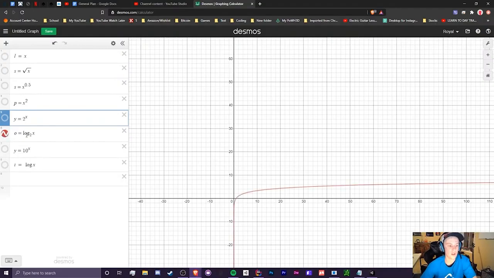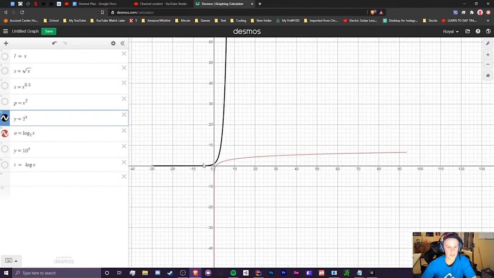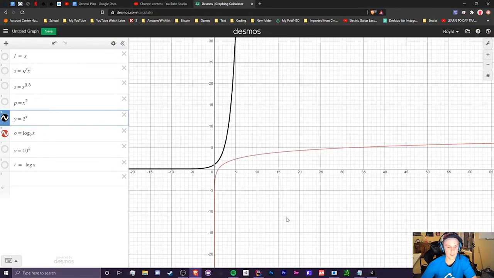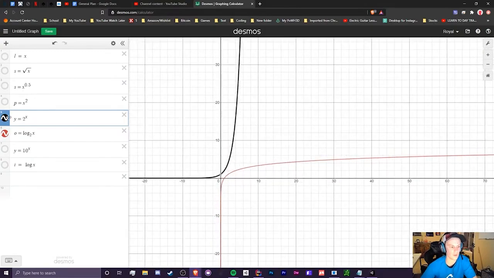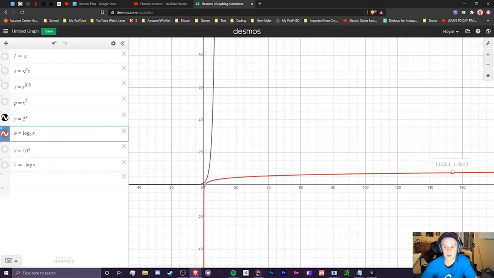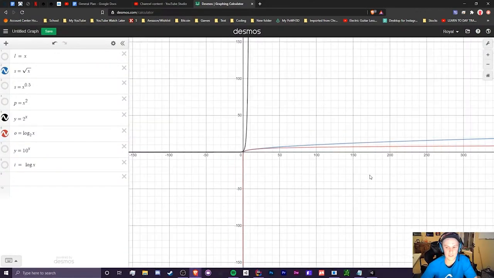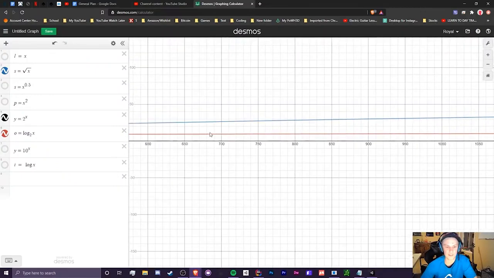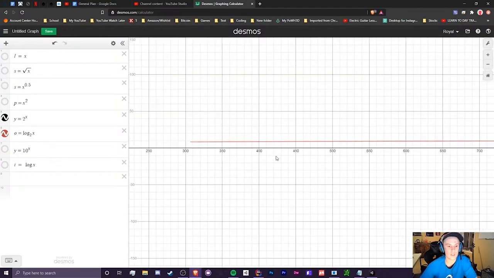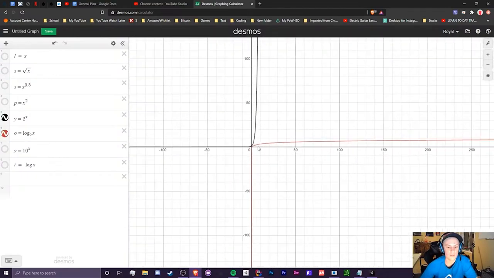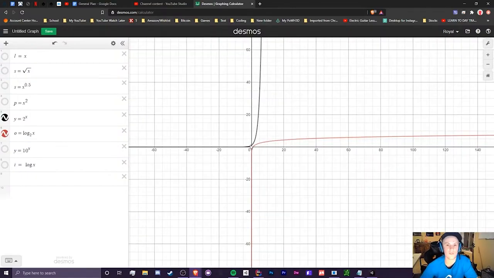Okay, so now for the log. Log is basically the inverse of this exponential equation. If you look at it, it's pretty much the same shape, just flipped over the x and y axis, which is really cool. Instead of growing super fast, it now slows down much faster. It's just like a square root, but it slows down much faster, almost like a straight line. These can be good for some prestige equations or some boost that you want to diminish very fast.